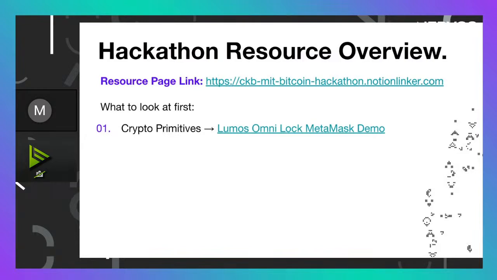This isn't a MetaMask demo for your purposes, so you wouldn't want to use MetaMask, but this demo will at least get you a starting point that you can work with, and you can hack this code apart and put in whatever you need to accomplish the BTC wallet functionality.